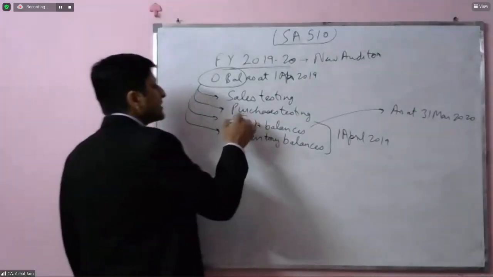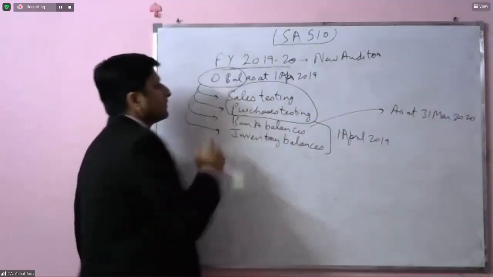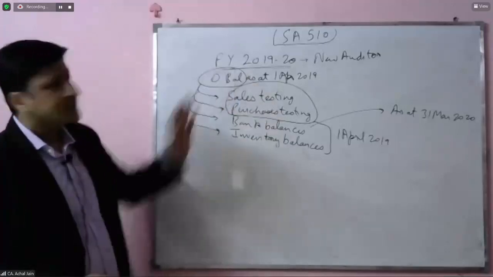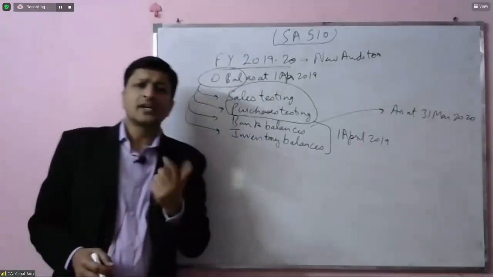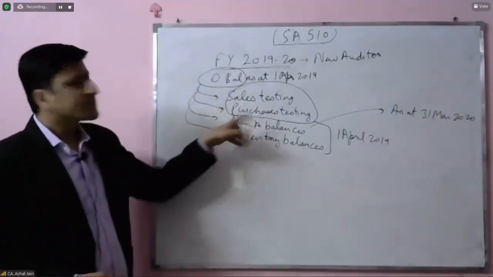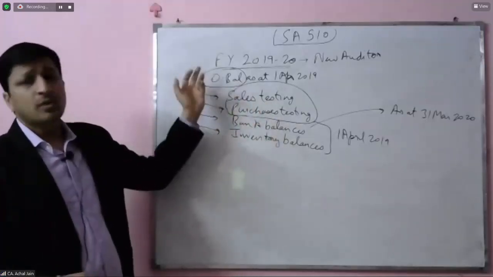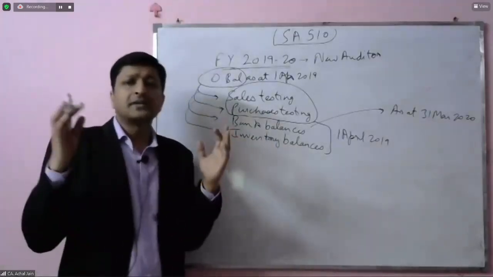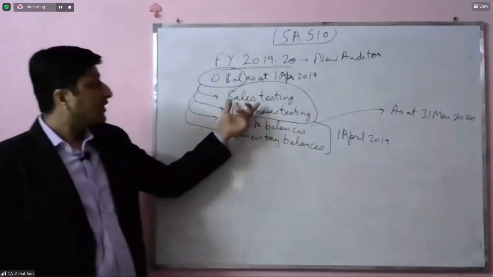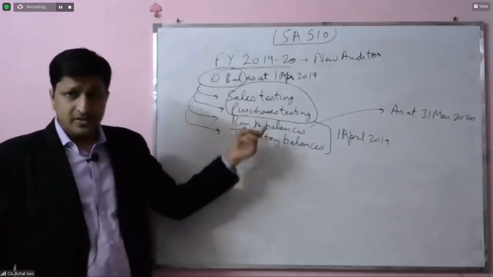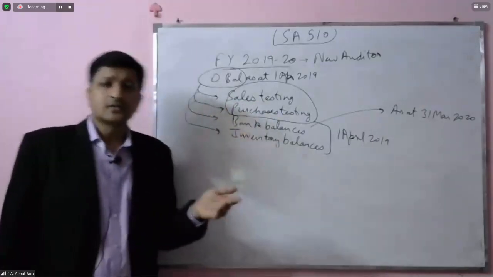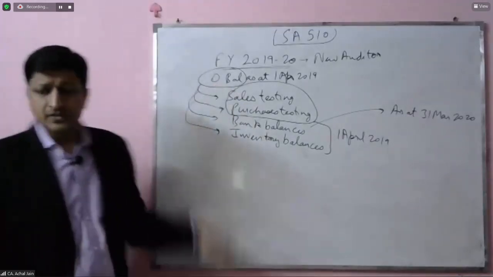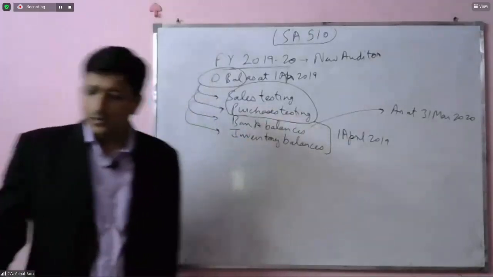For these two, it's absolutely not a problem, because these two are more in the context of current year, that means 1920, except for certain items which belong to the opening balances, for which sales testing and purchases testing has also been picked up by the new auditor. So he is looking at testing of sales, he is looking at testing of purchases in respect of debtors and in respect of creditors which are appearing in this opening balance. So the fact pattern is clear to all of you?